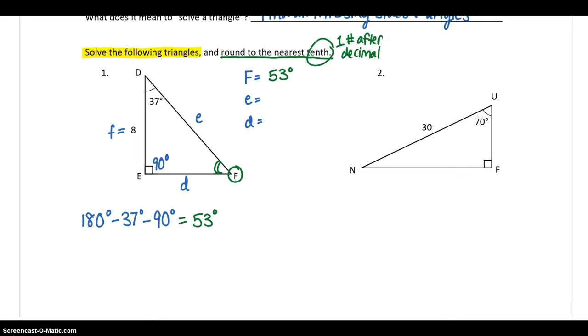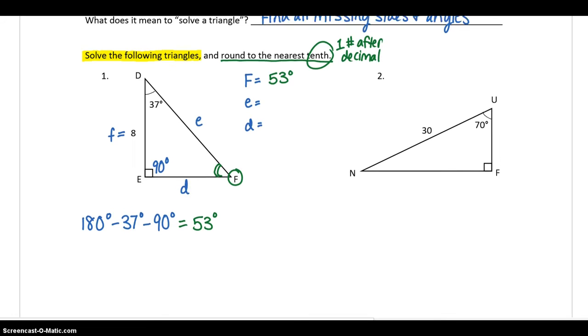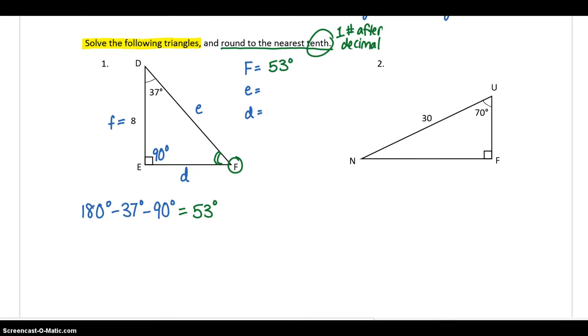Now let's try solving for one of our sides. I'm going to start with side E. Now, if we had 2 of these sides, remember back in the last lesson, if we have 2 sides, we can use Pythagorean Theorem to solve for the third. But unfortunately, in this problem, I only have 1 side. So in order to solve for the second side, I'm going to have to use that SOHCAHTOA trig stuff that we talked about in the last lesson. So to solve for side E, let's try a different color just to highlight it.